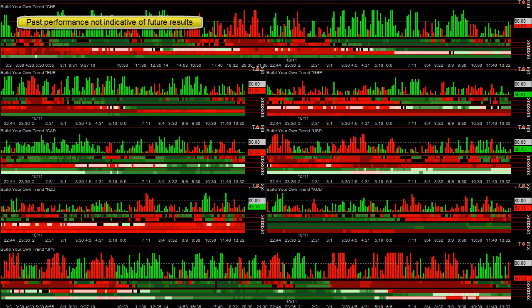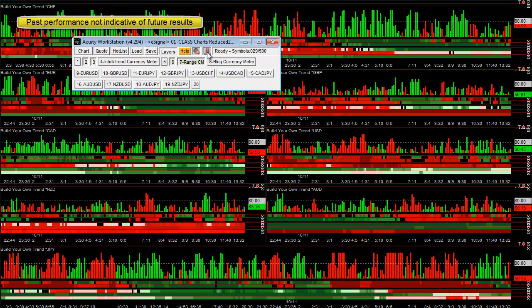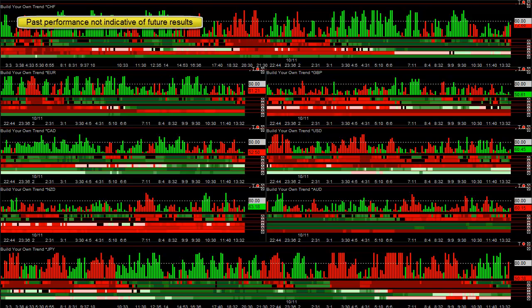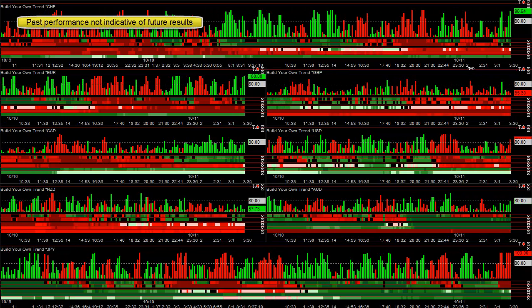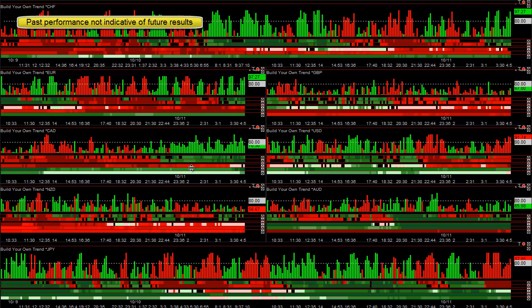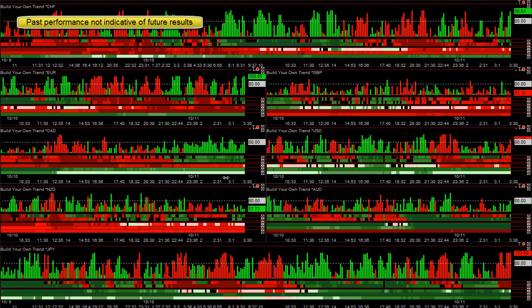You can, on our software, click this button right here, and as long as each chart has the same color, if you scroll one of them back, it will scroll them all back. So this will allow you to kind of simulate trading. You can see the Swiss had a lot of strength at this point. The Euro did, as did the CAD. Between these 4, the CAD has more time frames that are up. The only one that's not up is the daily, and it looks like it's about to shift up, or at least it got less weak. So if you want to stack the odds in your favor, buy this strong CAD.